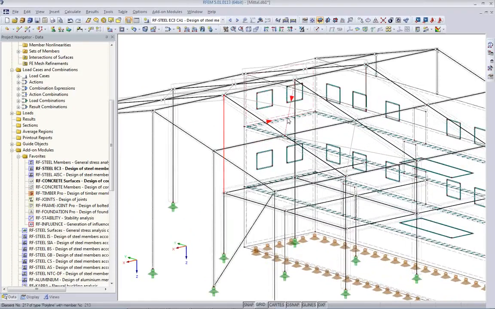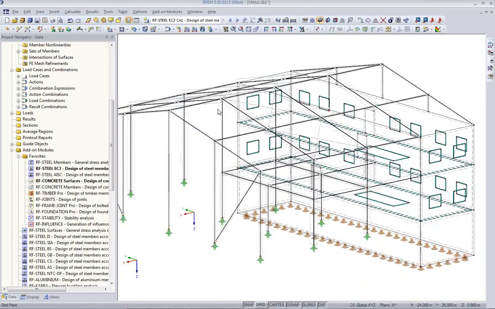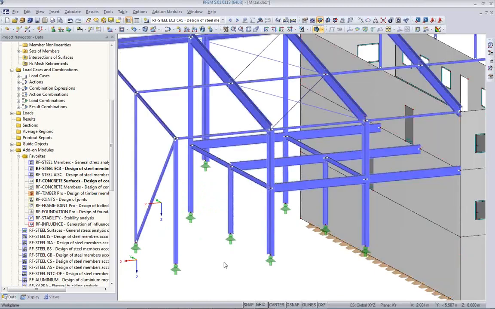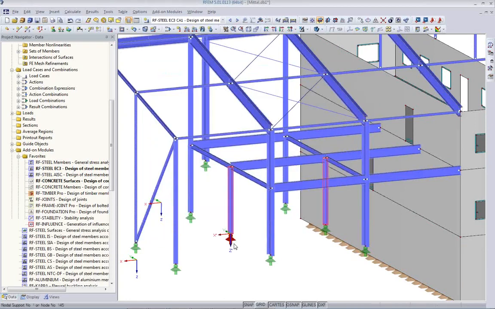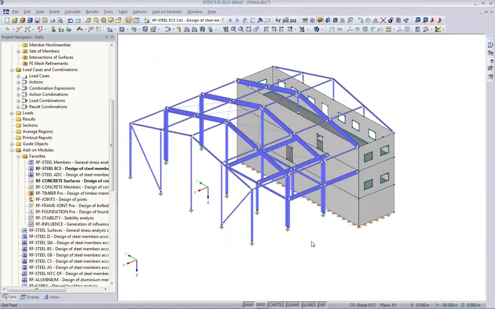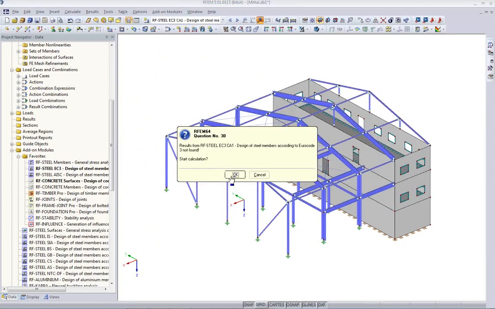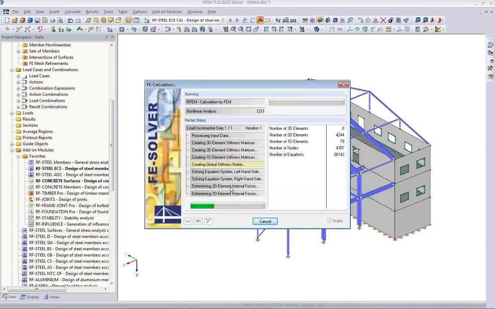Now here on the top I want to have an additional member release, so I have an easy connection up here. At the other end I cannot forget to rotate my columns here by 90 degrees, so they are carrying the moment in the right direction. Voila! With this I go back and run my analysis of Steel EC3. I just click show me results of Steel EC3 and RFEM will automatically update the results.